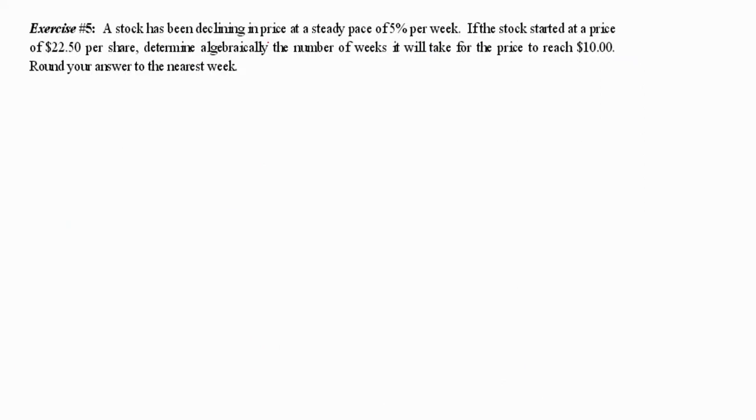A stock's been declining, so that's a word for decay, at a pace of 5%, so that's 0.05. The stock started at 22.50. That's going to be our initial amount. Determine the number of weeks it will take for the price to reach 10. We did problems like this before where we set up the equation and we just guess and check, or we use a table on the calculator. But now we can do this algebraically.